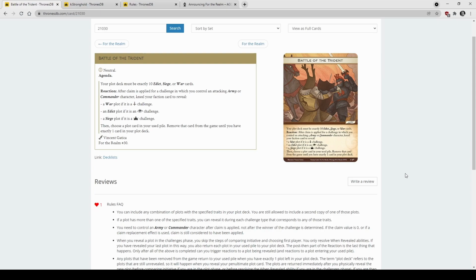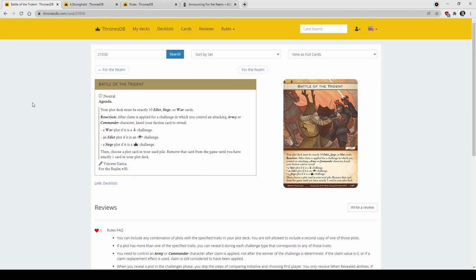So what do you do with this? What do you think? Do you focus on one trait more than the others and expect to flip into new plots in that particular challenge, or do you do a mix? I think it varies from faction to faction, especially with what your game plan is. I've tried quite a few factions with this one, especially lately. With factions like Stark, for example, they love to have more war plots because they can easily win those military challenges and flip into something impactful. I do think there is a good mix of war, edict, and siege plots that you would want in every single Battle of the Trident deck, so it might be good to just have a few in there.